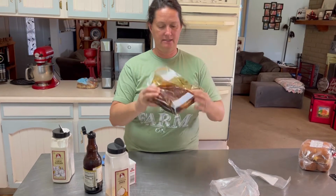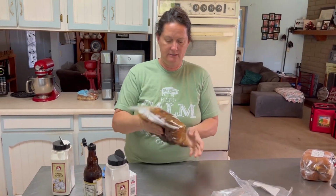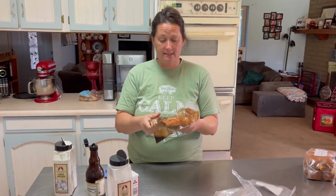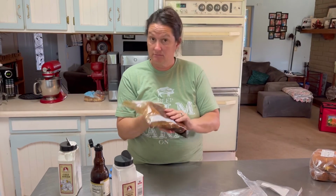Kind of massage it around to get all those seasonings dissolved. And then I'm gonna let this one sit since he's still frozen. It's gonna sit at least 24 hours in the refrigerator to get de-thawed, and then cook it tomorrow night on the grill. And that's it.